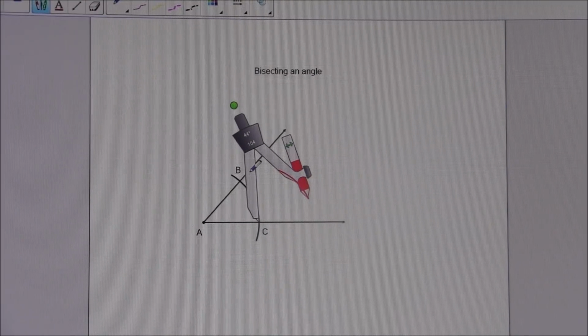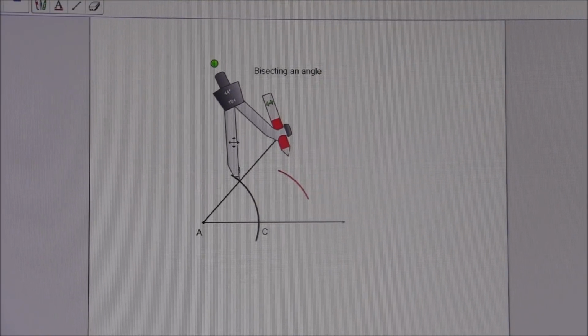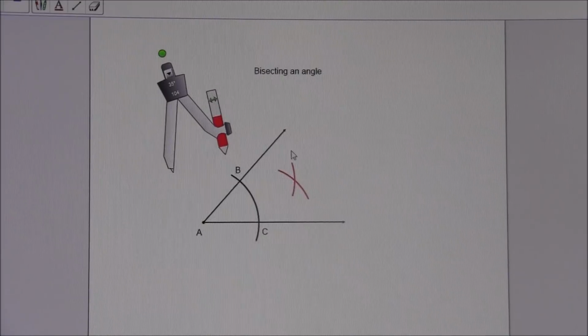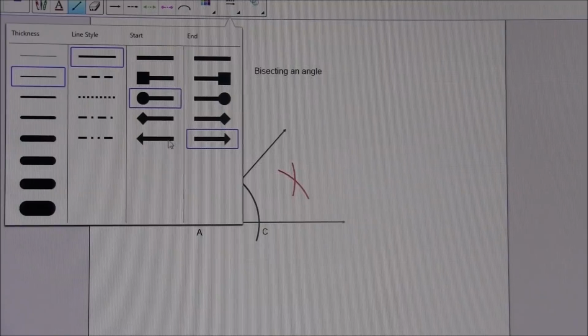Keep that same distance now, put it on B. Alright, there's where the arcs should be. A lot of you give me arcs right around here. That is impossible. This distance from A to C should be from C to right here to one of those arcs, and from B to one of those arcs. This is how I know if you did this correctly or not. So now all I have to do is create my ray.